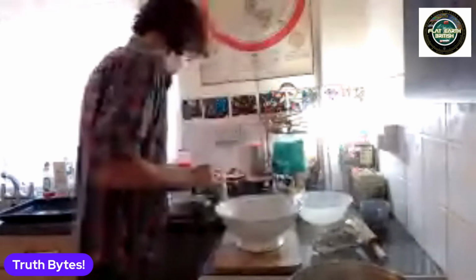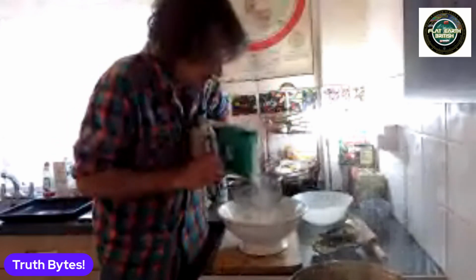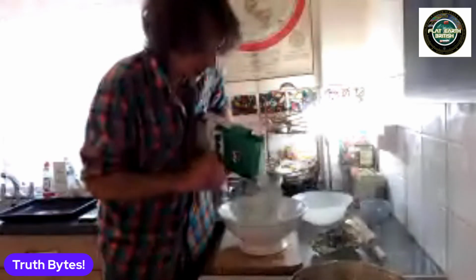So yeah, we're going to stick some of this in. I've got my sieve ready. And my sieve, look, clips on it. It's all cool. Can you actually see that? Yes, sweet as a nut. So let's sieve some of that. I'm going to put some salt in with it as well. Okay, so let's get some sieved plain flour, which is basically grass, isn't it?